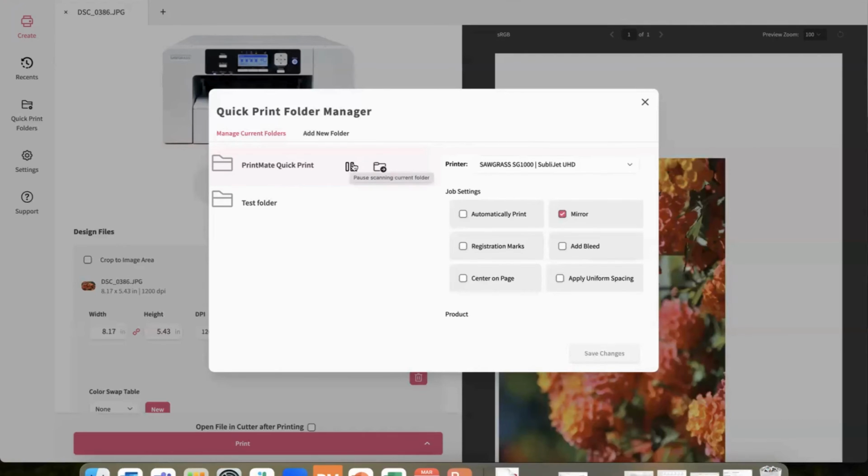Well, you would hit pause before you drop the files in. What that means is the files sit there until you come to this screen and hit play. That way you can set them up, put them in the folders, and then someone can come in the next day when you're not there, hit play, and they'll all open up, and then they can hit print.